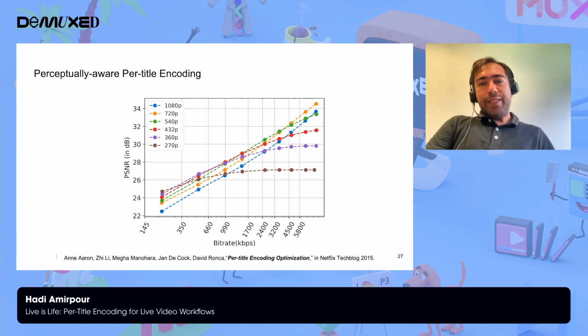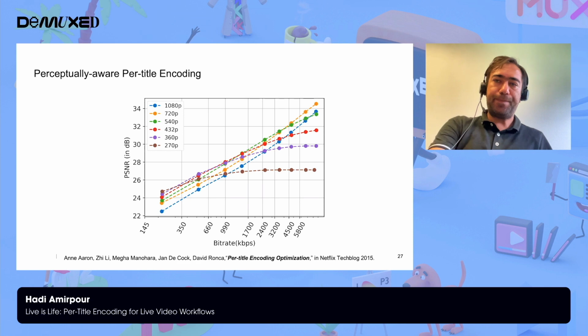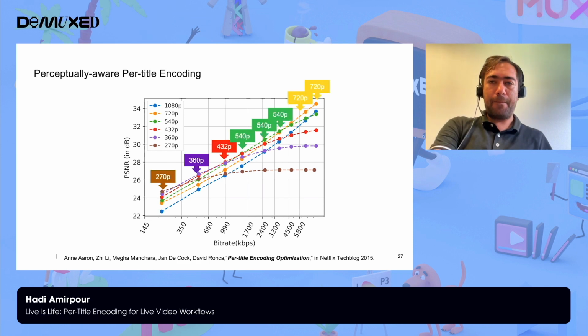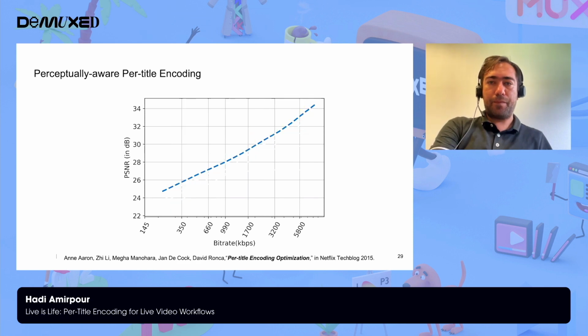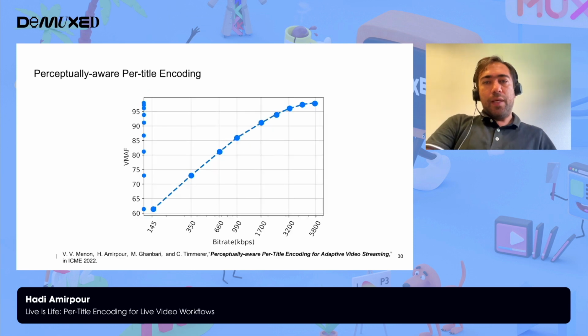So when we can predict the convex hull, the next question is which representations should be selected from the convex hull to construct the bitrate ladder? There are many cases where selected representations show very similar qualities. As you can see on the y-axis, the selected representations have similar VMAFs at higher bitrates, and the difference between these qualities is not actually noticeable.